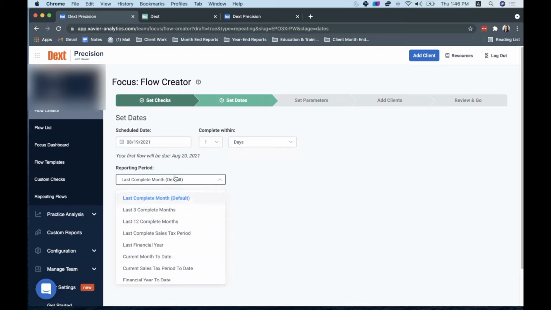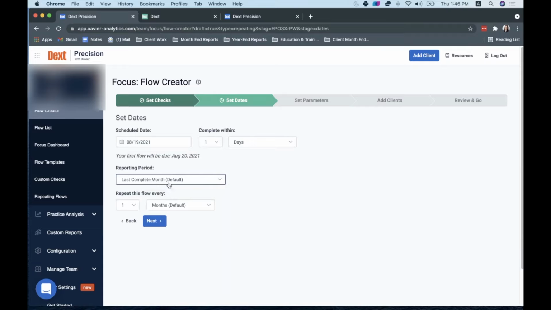The great thing when you're setting this repeating flow up is the reporting period. Every time this flow is run, it's only pulling in data from QuickBooks for me to review for the period that I set. So for the last complete month, I'm only reviewing the data from that last month in the QuickBooks account. And I'm going to repeat this every month.